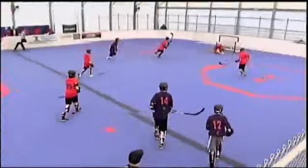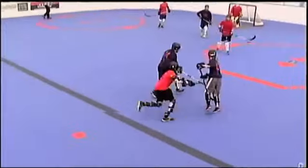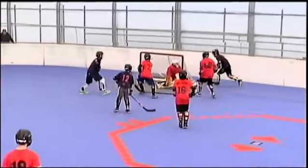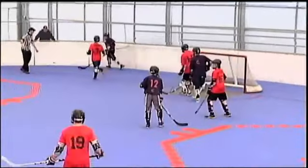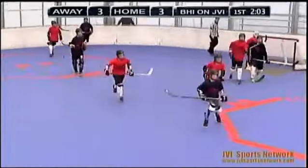Face-off on the offside comes outside. General dumps it in on goal. Katz is there as well. Katz gets a stick on it, drags it around past the faceoff circle. He's going to circle the net. Looked like he was going to try the wraparound again, but it just rolled away. Seemed familiar.